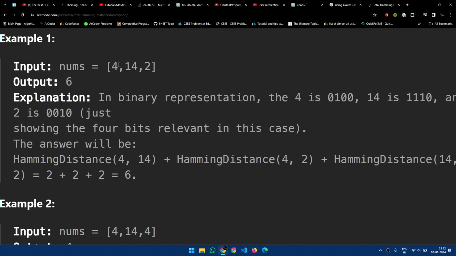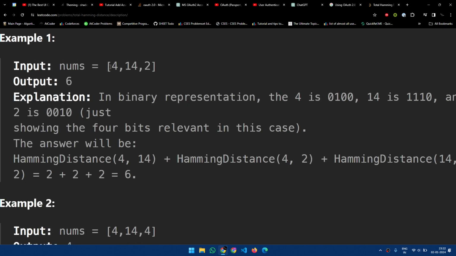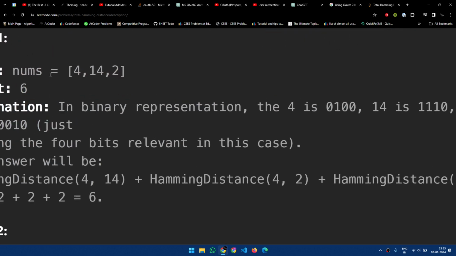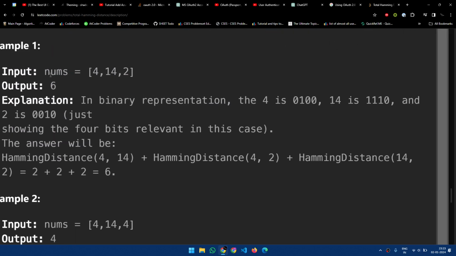And now let's say that there are 32 numbers. Okay, we can do it very easily.